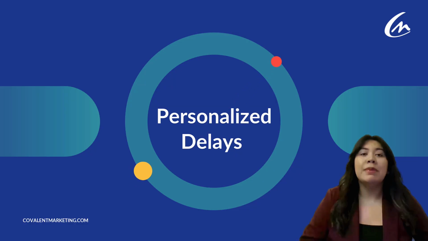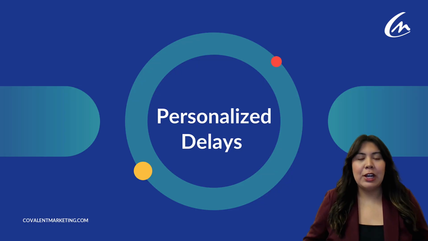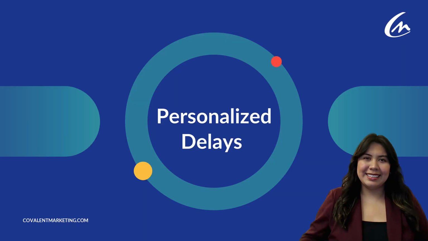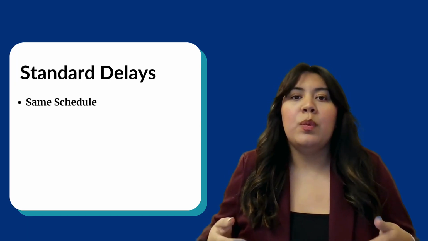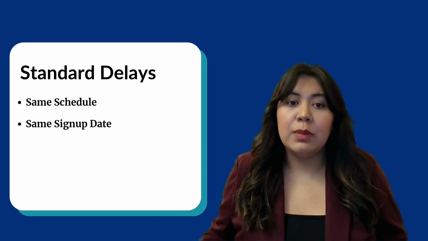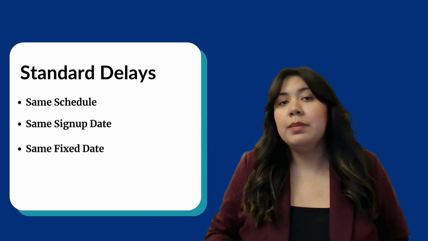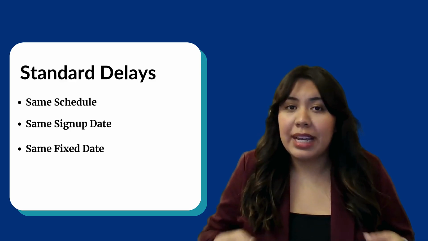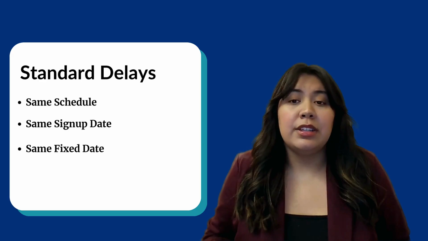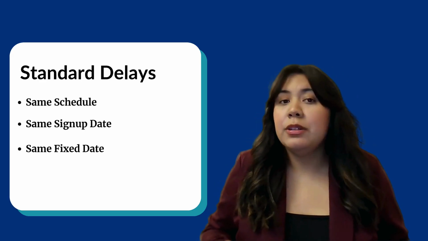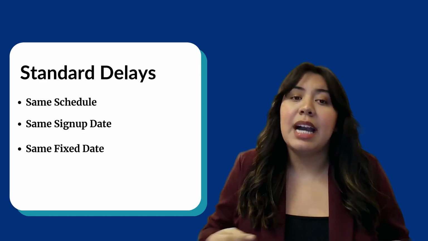Today, we're going to be talking about personalized delays, a powerful feature that helps you send messages at exactly the right time for each of your customers. Let's get started. As marketers, we know timing can make or break a campaign, but with standard delays in Braze, every user follows that same schedule, whether that means waiting 3 days after a sign up or sending on a fixed date. The problem here is that not every customer is on that same timeline. So when everyone gets messages at the same time, some of them might receive them too early, others too late, and your messages risk missing the moment entirely.